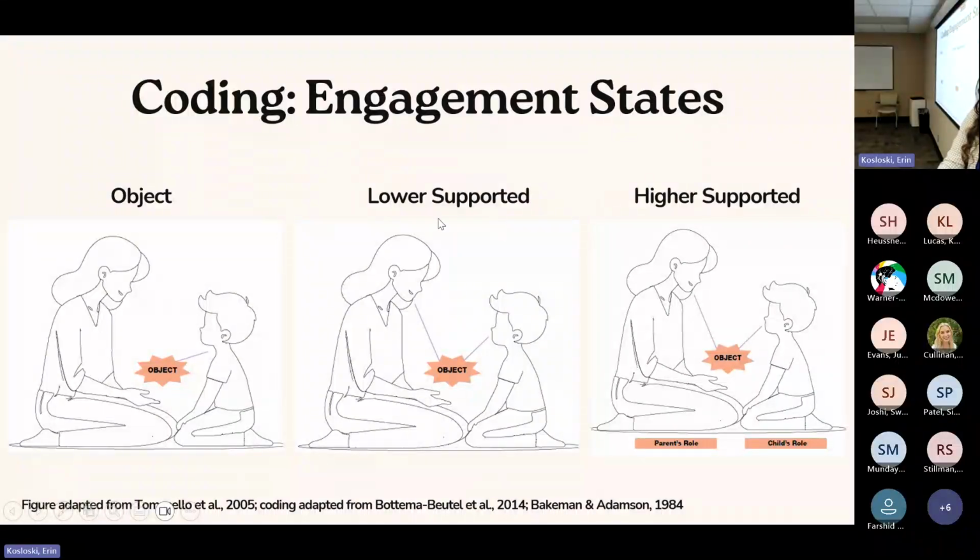In these next 2 states, we have lower and higher supported joint engagement. What differentiates lower and higher is whether there was cooperation, reciprocity, a shared goal between the 2. In supported joint engagement, we see now that mom is also acting on the object, but because it's lower, there's no shared goal between them. So in the block example, mom and child may both be building their own towers. They're both playing with the blocks, but they're not cooperating together. In contrast, in higher supported joint engagement, they now both have a role in the same activity. So this would be if mom and child are taking turns building a tower together. Is that distinction making sense? Okay.